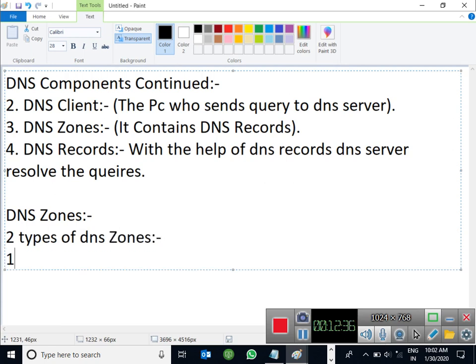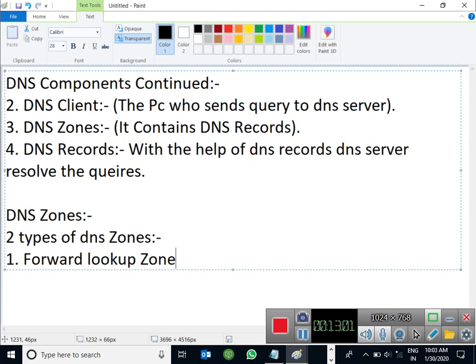Number one is the forward lookup zone. This is the number one zone we have. It maintains name to IP records. Name to IP.